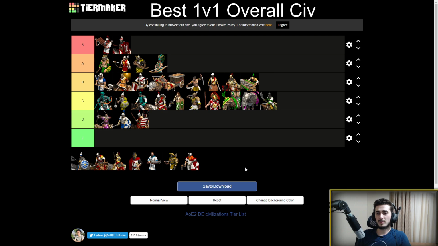They perform pretty well on every single map, but not great on any map. Like, they're not the best on islands. They're pretty decent, though. Not the best on hybrid. Pretty decent, though. Not the best on Arabia. Passable. Closed land maps, nothing special, but nothing too bad. So just meh overall. And I think it lands the C tier.